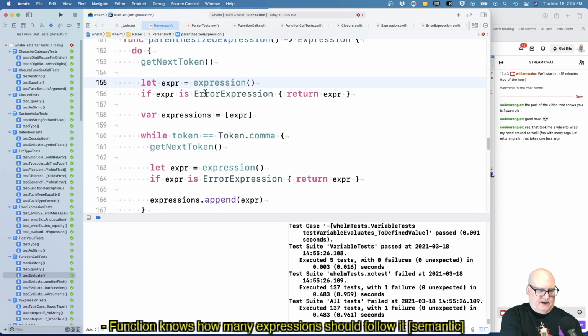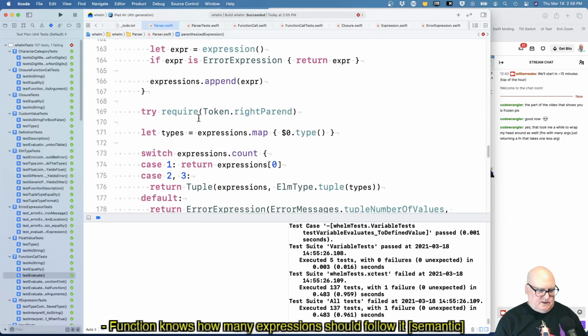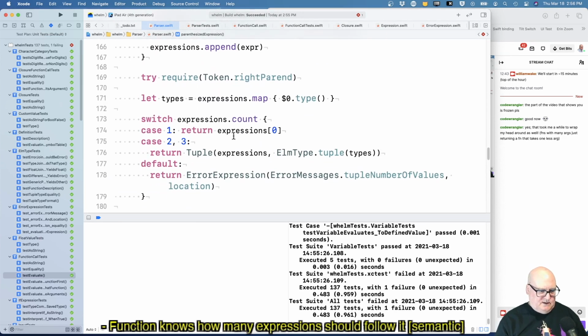So I think I'm going to stop here for the day. I don't often do this. Usually I try and run over 5 minutes. But, you know, changing this to expressions is going to make it return an array of expressions. And then we've got to deal with it, basically. And var expressions equals bracket expression. Okay, this is the result, the var expressions. And maybe wrapped up in a tuple.